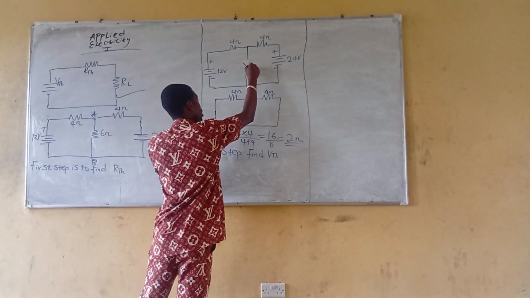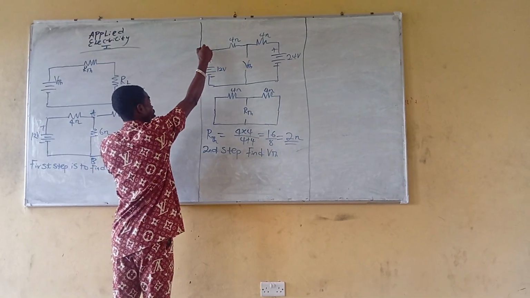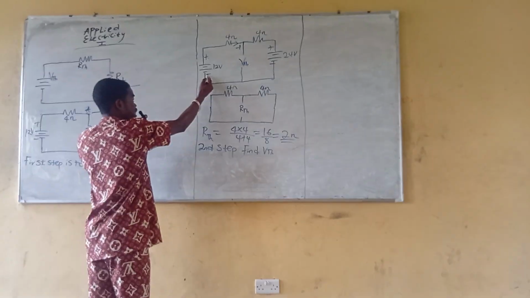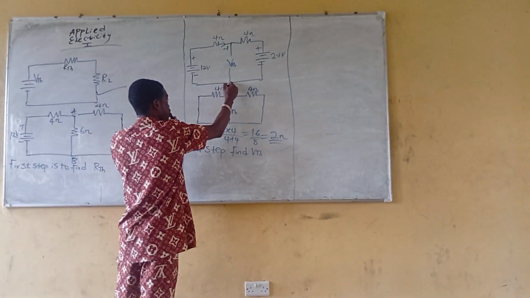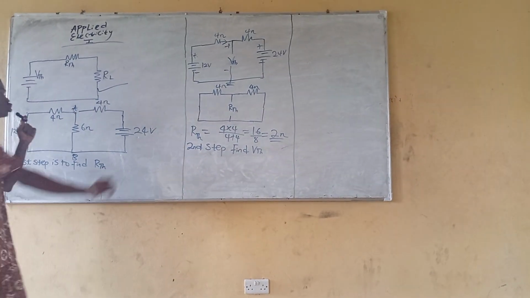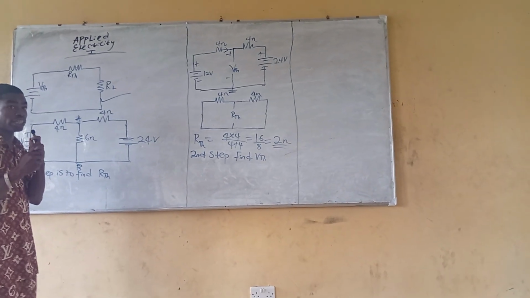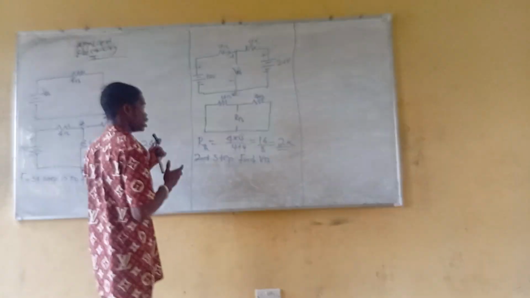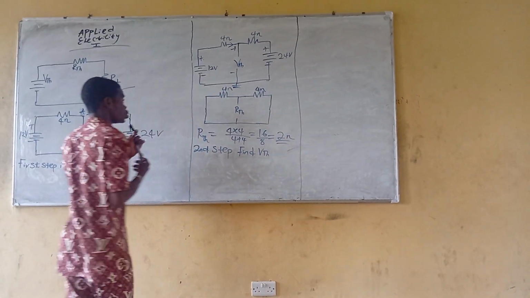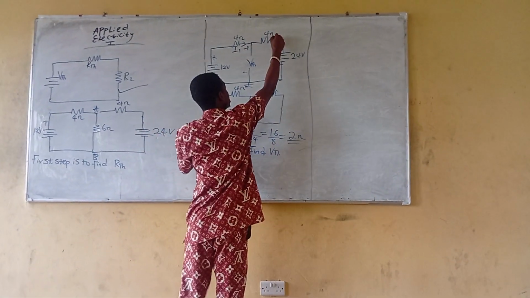Indicate here VTH. And how do you know the positive side and how do you know the negative side? Now, this current that is flowing here is a positive current, so this is plus. Then this current here is a negative current, so this is minus, as we can see. So this is what we will use to find the Thevenin's voltage. Now I'm sure you all did nodal analysis, because I'm about to apply nodal analysis in this circuit. So applying nodal analysis, I'll call this I1, I'll call this I2.